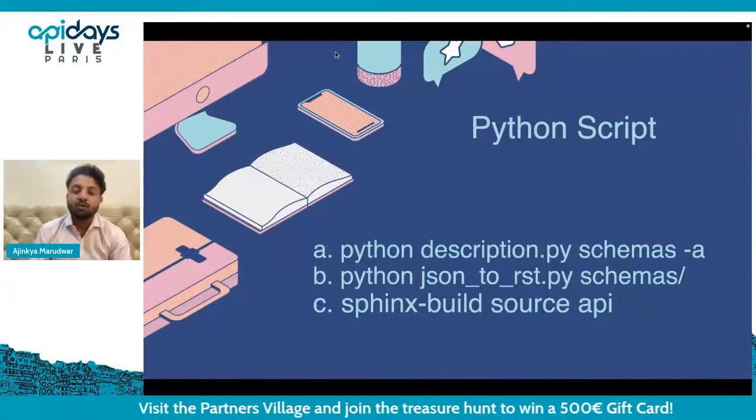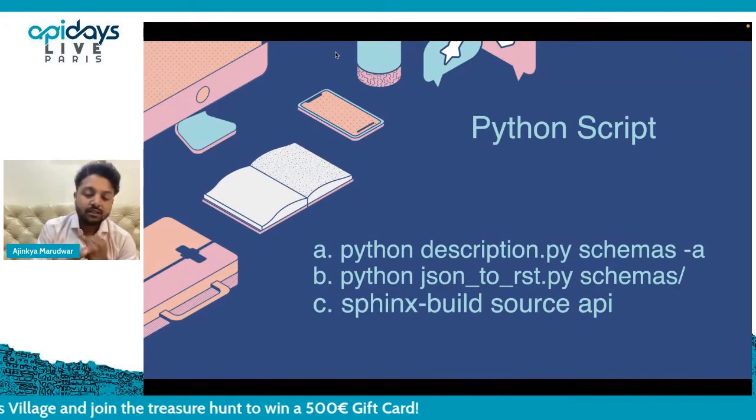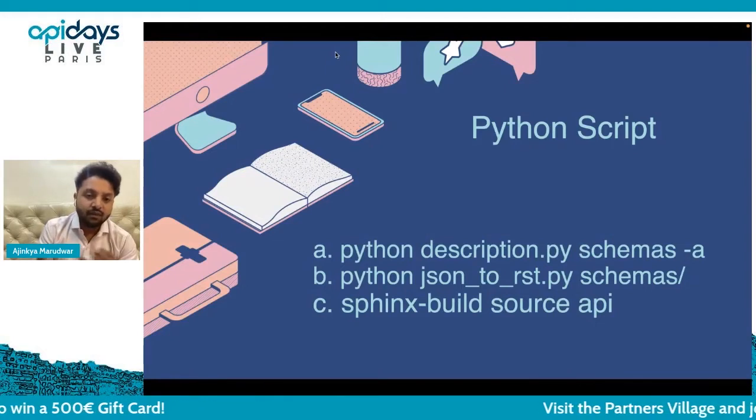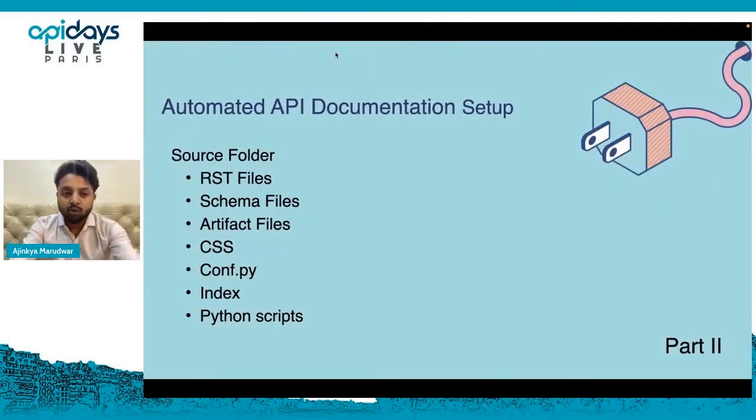Once everything is done and you are settled, you have your schema files downloaded from the build, and you have your artifacts, which we called examples, downloaded from the QA console. Everything is done. We just need to copy everything into our source folder, like the schema: copy the schema files into the schema folder.